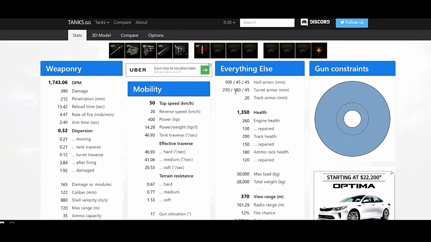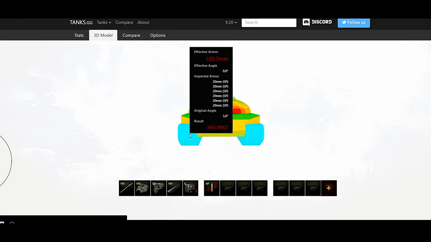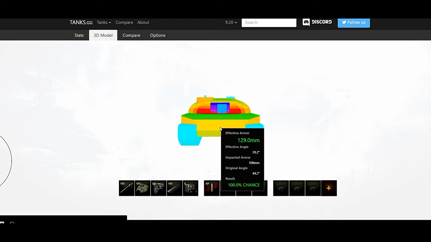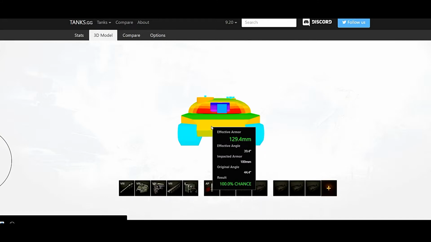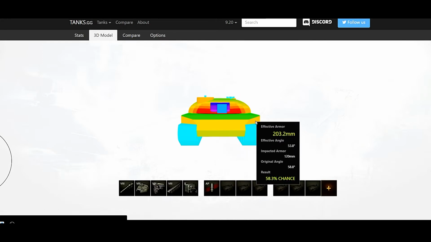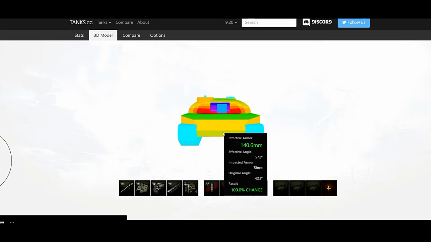And the armor. Now, this is a bit of a mixed bag, and these numbers are very deceptive. And for that, I want to go ahead and get into the 3D model here so we can see exactly what this armor is about. Let's put this tank on roughly level ground here, and we can see that that frontal hull armor of 100 is slightly angled at about 39 degrees. So that equals about 130 millimeters of frontal armor, about 140 on the lower plate.